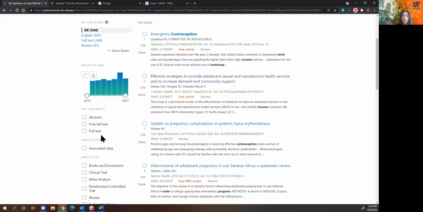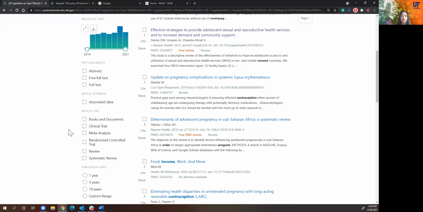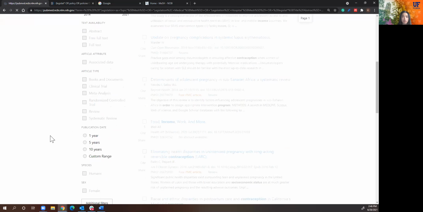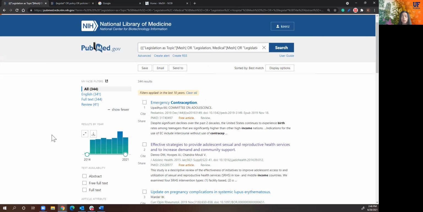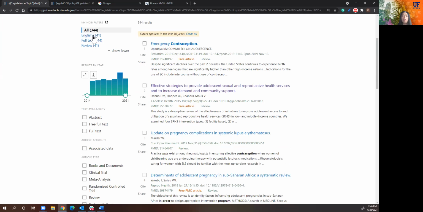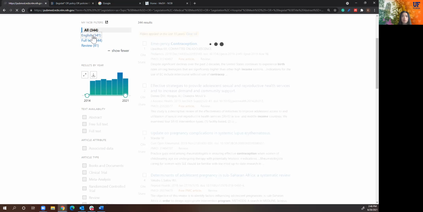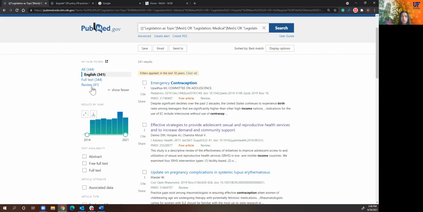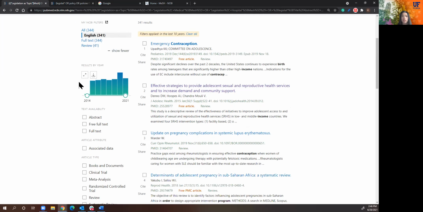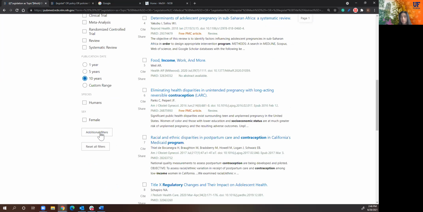full text in PubMed only, but we can find these full text articles from other databases, or from UF, or using Sci-Hub, a website that allows you to see the full article for free. So you don't want to check that. But you can limit the years to 10 years, or however determined by your inclusion and exclusion criteria, and then English. In the case that you want to exclude any reviews, you can do that as well. Or you can go to additional filters to add geographic ones, things like that.